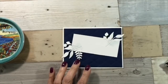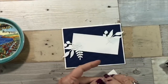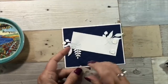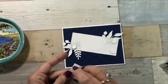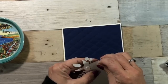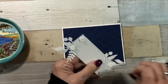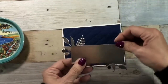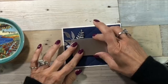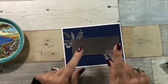I am going to go ahead and use some dimensionals on this card, or you could use the multi-purpose glue. But if y'all been watching my videos, y'all know what a fan I am of dimensionals. This up, making sure it's straight. Whoops, there we go. Okay.